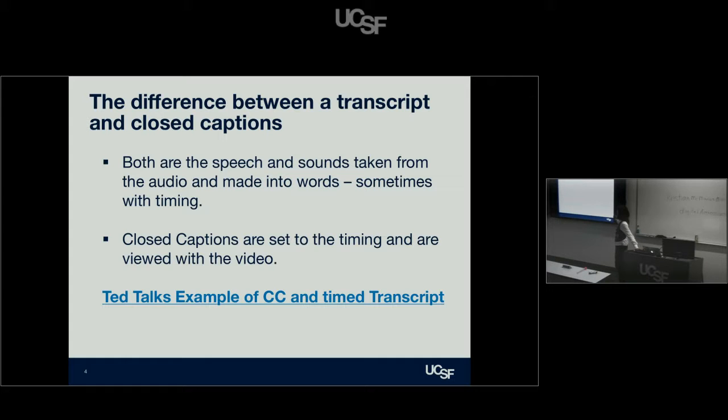So you guys probably all know this. The difference between transcripts and closed captions: both are the speech and sound taken from the audio and made into words, sometimes with timing. Closed captions are set to the timing and are viewed with the video. So I have a sample here, and wish me luck. I'm going to switch computers.